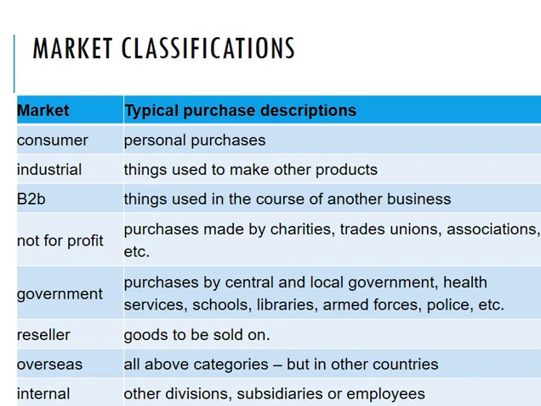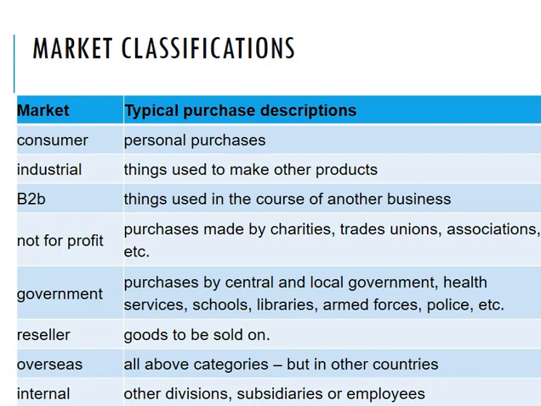So these are just market classifications. Notice the difference sometimes with the word market and marketing. Marketing is the process. Market are the people. So the market are people with the desire and the ability to engage in an exchange relationship with you. Marketing is the process of identifying and satisfying those consumer needs in a profitable way.